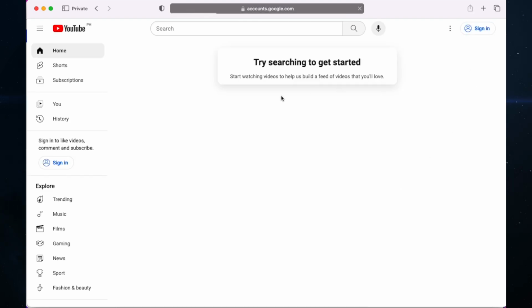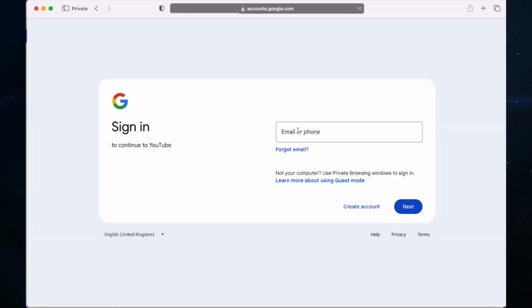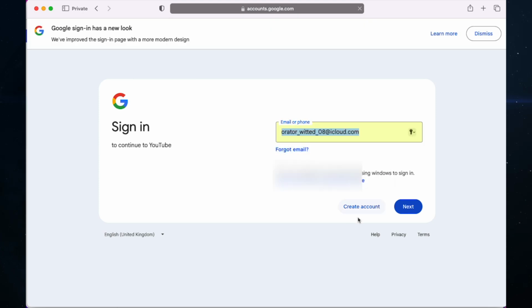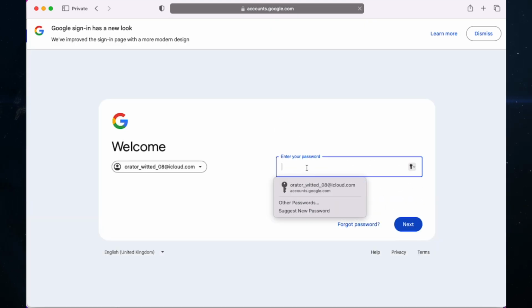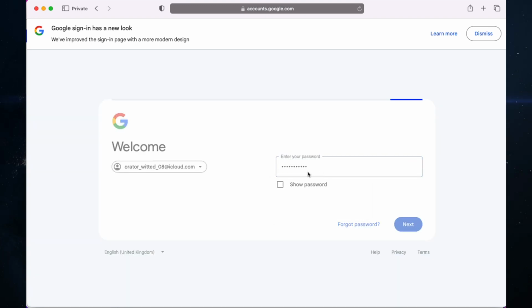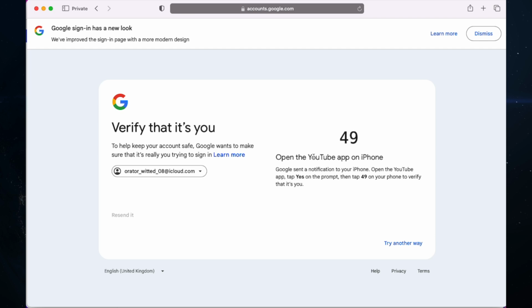So we're going to sign in. This is an incognito tab. It's really important that you use an incognito tab so it doesn't expose your other YouTube accounts. And the cache and the cookies are all reset, because incognito tabs don't have any cache or cookies. They start from new. So I have to log in to Google, which is a bit of a pain. You've got to do all this stuff.